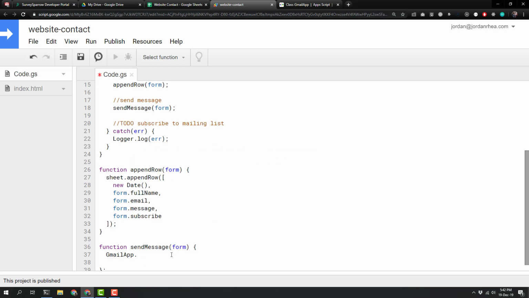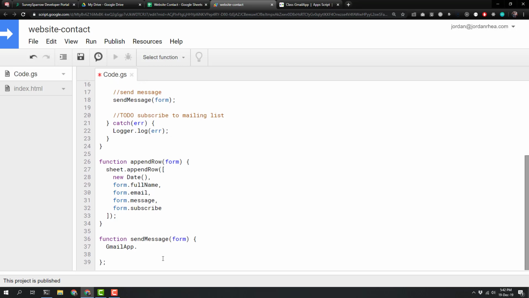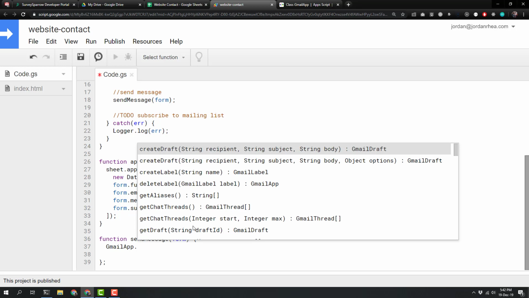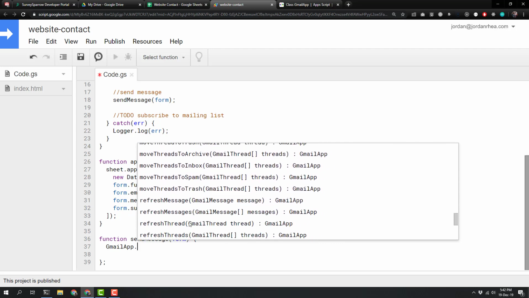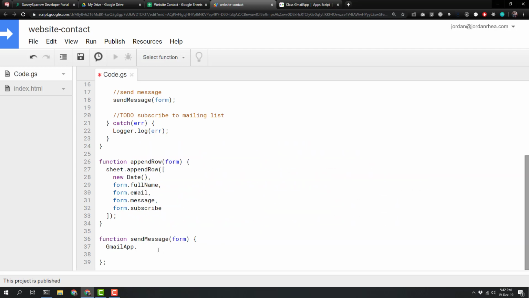Now, why are there two different ones? The reason for that is scoping. You know, all of those permissions that you have to authorize when you deploy your application, if you're going to be exposing this to other users, you don't want to authorize all of these methods to other users. You want to authenticate just for yourself, not for everybody. And with MailApp, you can do that. You can still send a message without giving anyone else access, or without authenticating for a ton of other users.